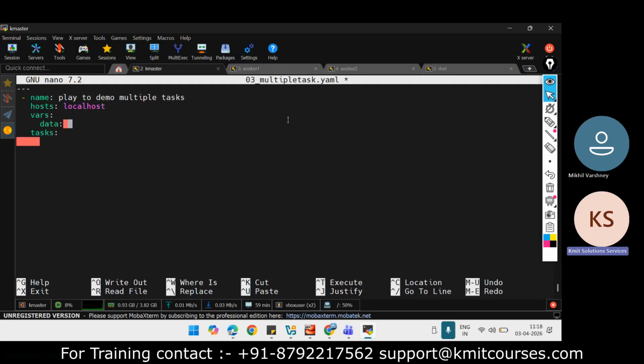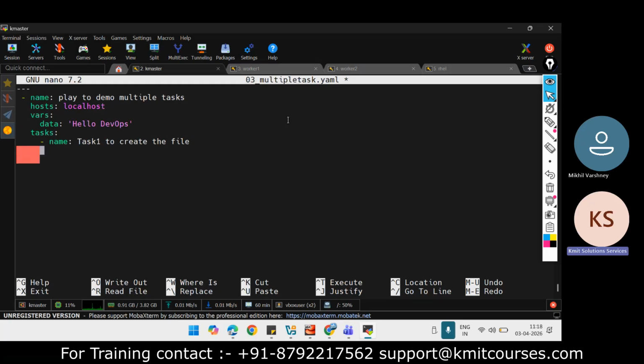In the data variable, I will say hello DevOps. So I'm just writing hello DevOps. Now I want to use this variable to create a file. So to create a file, I will use a module. Now I'll say first task, task 1 to create the file.